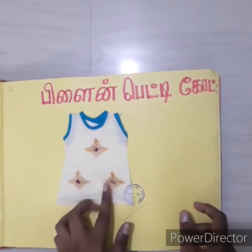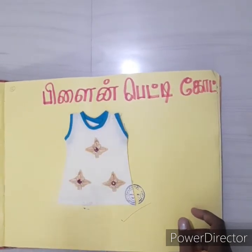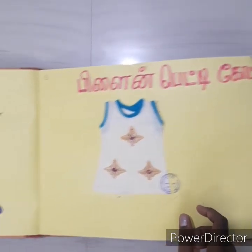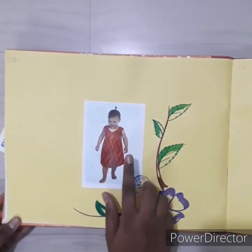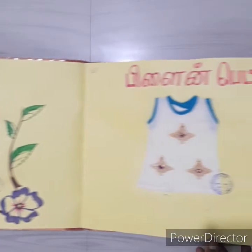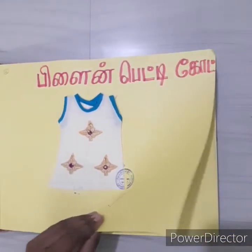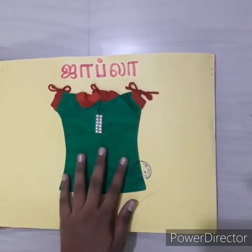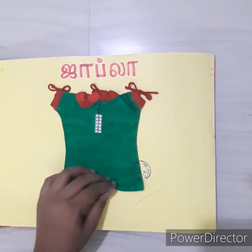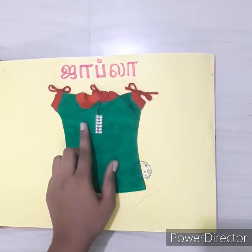This is a plain petticoat. I'll color it in a plain petticoat. You can paint this in a plain petticoat. Here we add a white dress. We can paint this along the sides and in front. Now the front has some hanging from the front — we can paint this as the top.